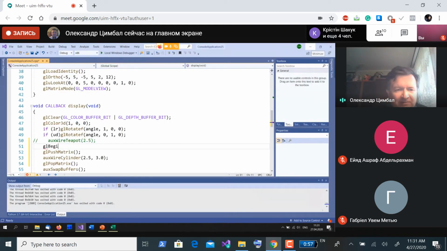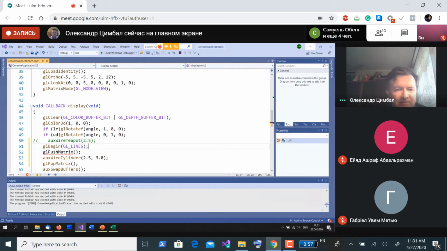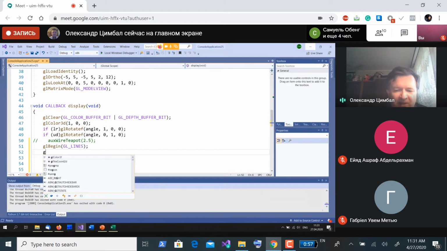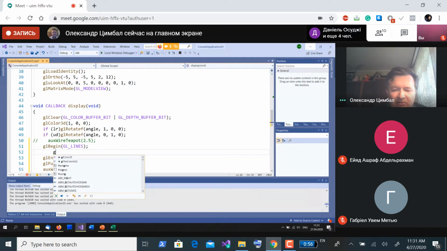GL begin, GL lines, and it will be finished by GL end. Now we are doing lines. How to do a line? Lines are provided by independent points.